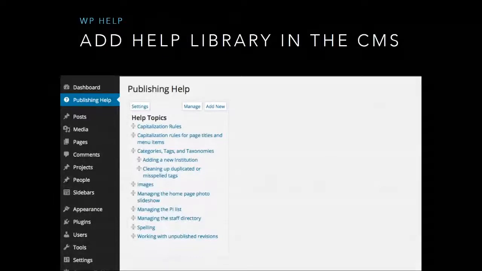And lastly, the help and documentation. I mentioned WP Help as a plugin that I use almost all the time to put documentation inline, to put a library of documents in WordPress right where they can see it. And it lets you move this admin menu option up and down and rename it if you want to.